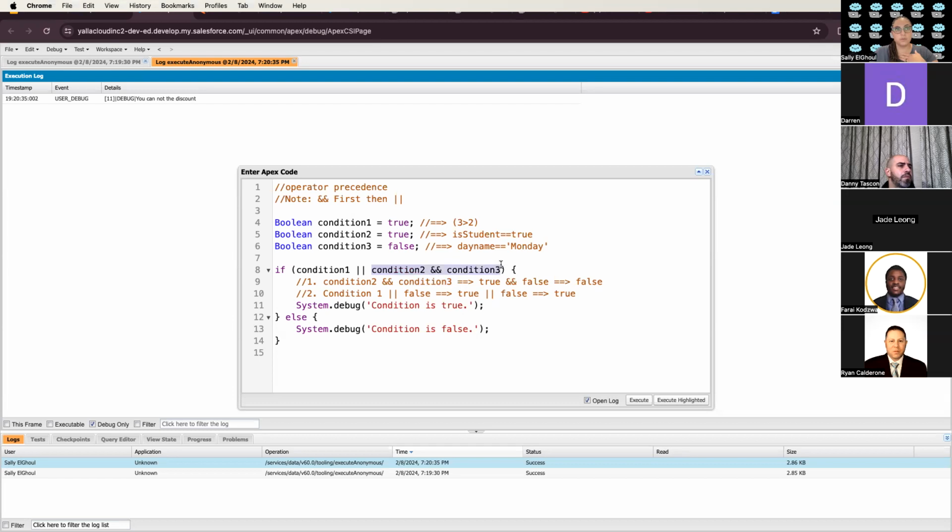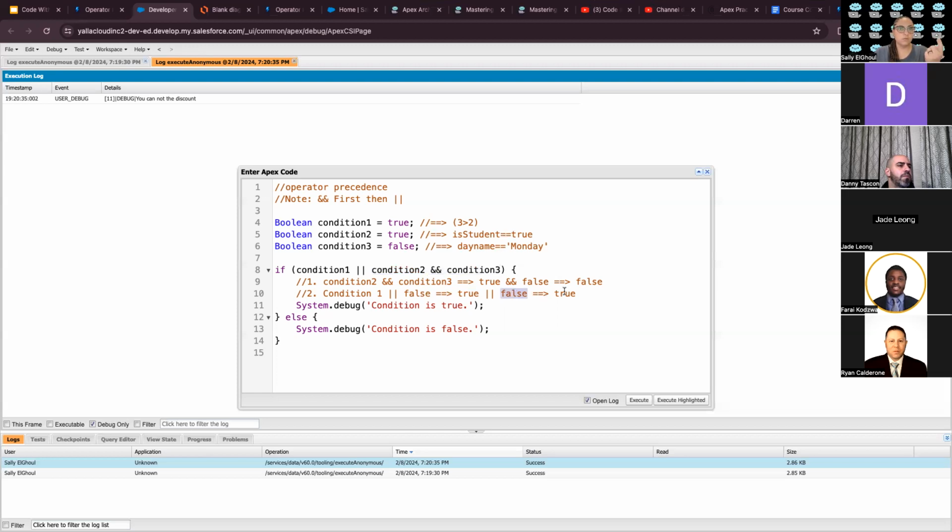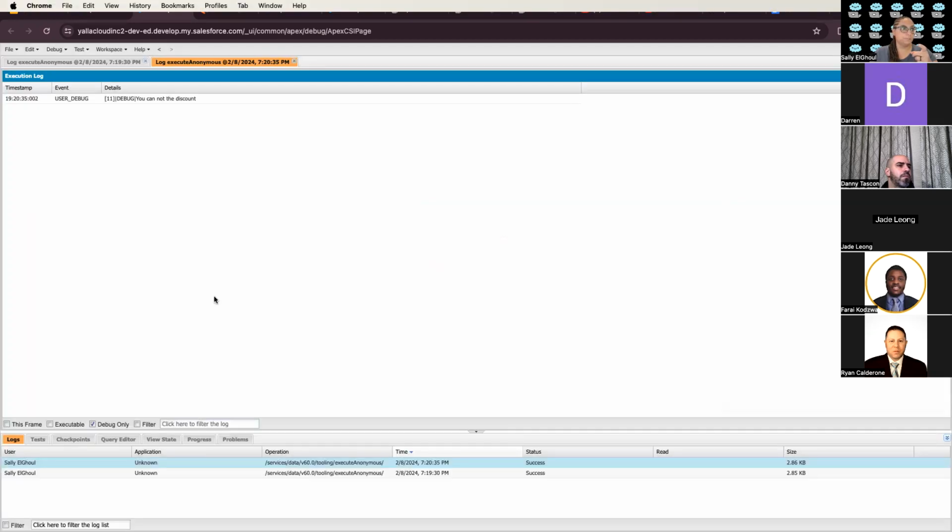So it's true or false. And with the logical or, if you have only one side true, it will always be true. So that will evaluate to true at the end. That's why if I run this now, we'll see that condition is true is printed. Let's see it together.